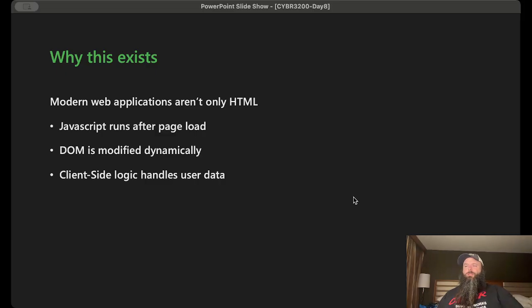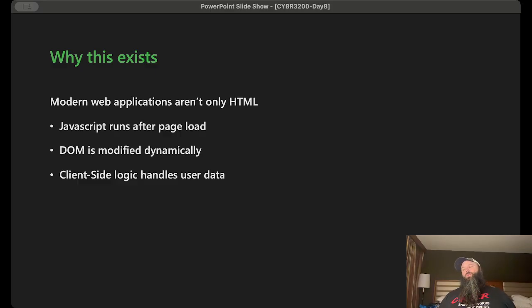So why does this exist? Well, we spent a lot of time talking about architecture, and we spent a good amount of time talking about how web applications are built. And in this class, we've been taking a somewhat naive view, right? Almost everything we've talked about here is: client makes a request, server may hit a database or third party, server gathers information, server sends data or a page back to the client, client renders the page.